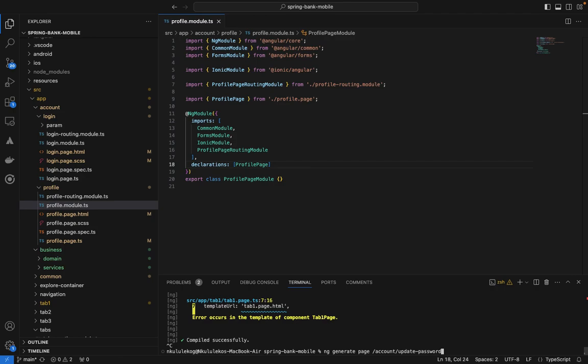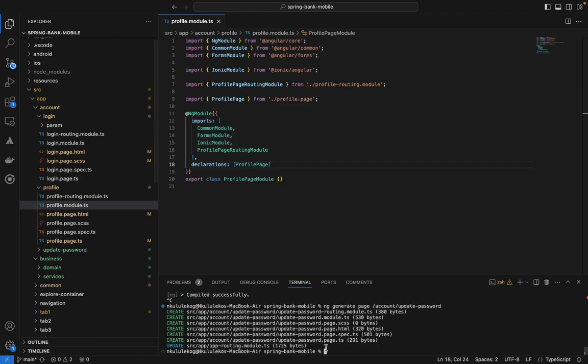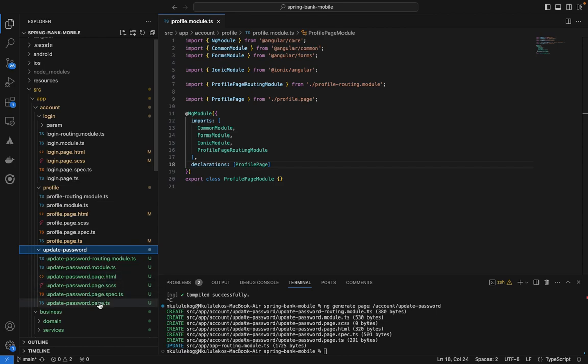I think that looks good. So let's generate that page. All right, so we have update password, and we have our page right here as we expected.